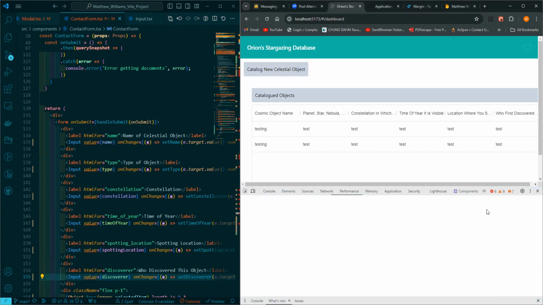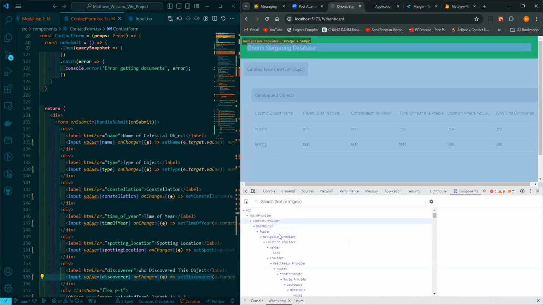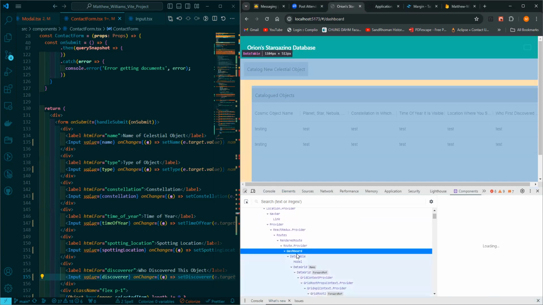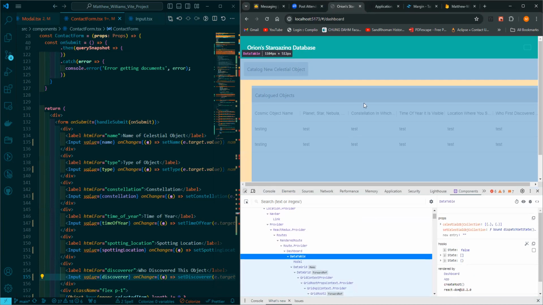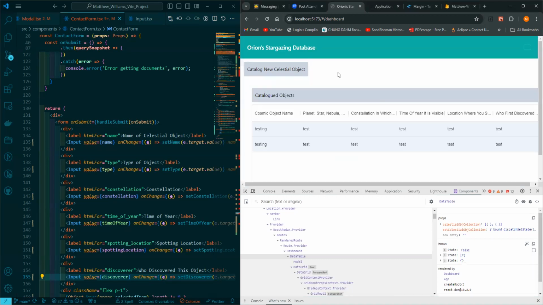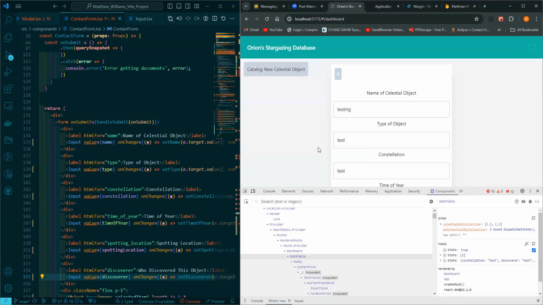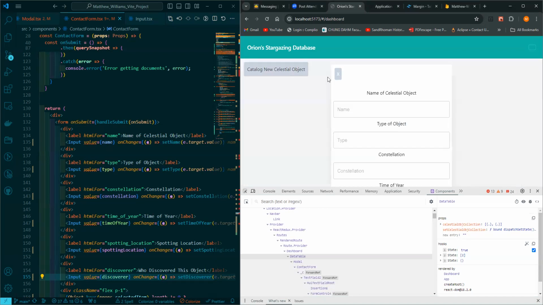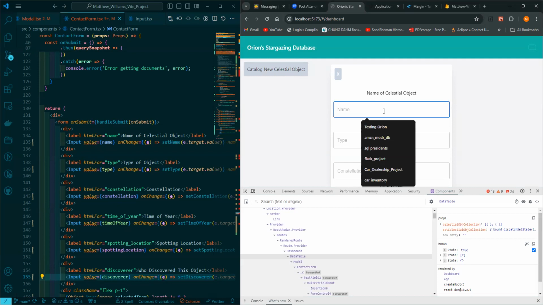So let's go over to, I think it's over here at the level of data table. And let's see here. So there's no current selected object. I select this one object. We've got that one selected. Let's exit out. No more selected objects. Let's click this one. That's the selected one. Let's go back to create new celestial object. No selected object.